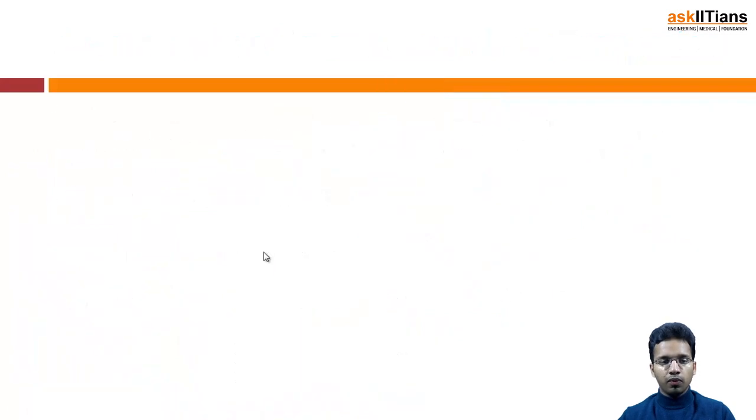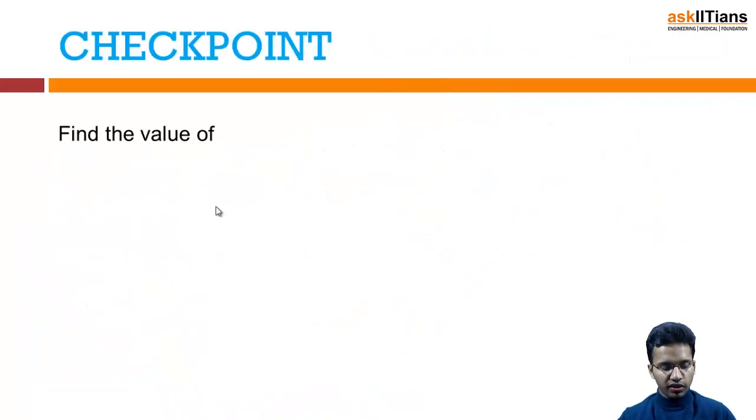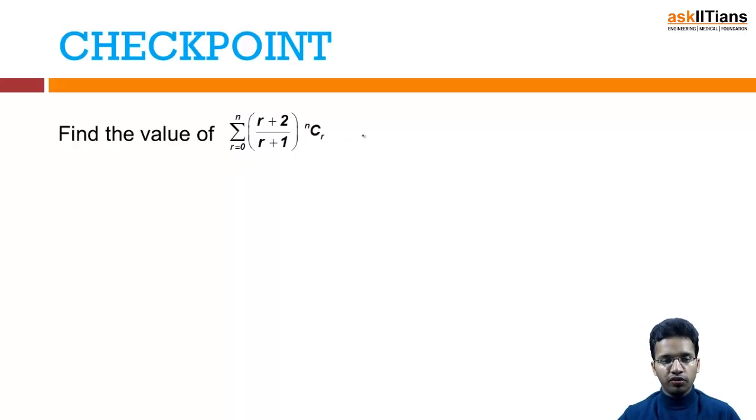Let's do a question based on the properties which we have done. So the question says, find the value of this thing. Again, spot on question that I was talking about. In this case, if I basically start substituting 2 by 1 nC0 plus 3 by 2, what I am doing is putting r = 0, r = 1. I guess all of you must be comfortable with summation notation. Otherwise pause and go for this first. Okay, in case you are not getting that, as C1 plus 4 by 3 C2.